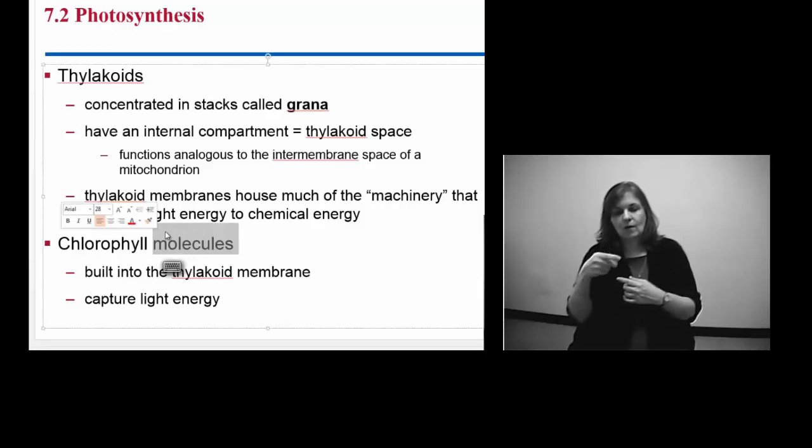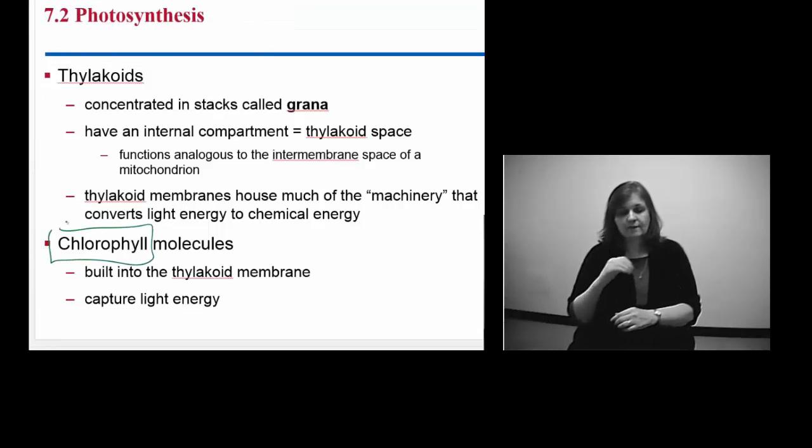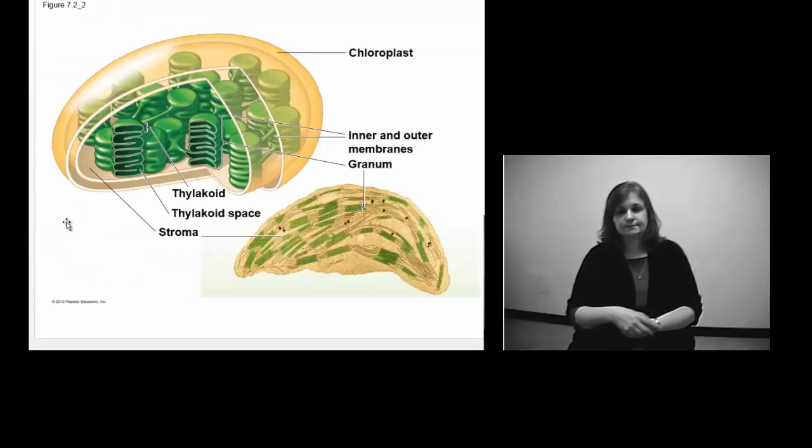And so what we want to look for is these chlorophyll molecules. So what I need you to help me do in the next figure here is find where we would actually have chlorophyll. So look at the diagram. Where within this diagram would you expect to find the chlorophyll molecules or the photosynthetic pigments needed for photosynthesis?